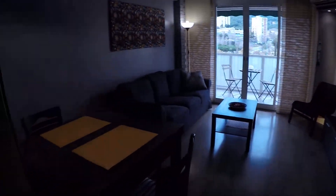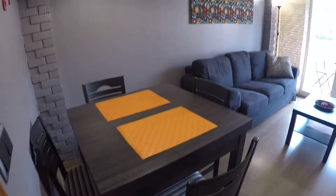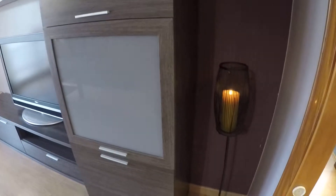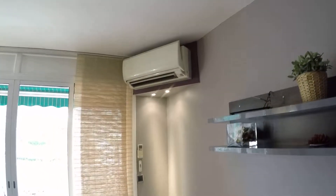Here we have the main corridor, and on the left we have the living room. Here we have the kitchen, and at the end we have the bedrooms and the bathroom. We have a table, some chairs, the sofa, and here we have the place for the TV. There's a candle here. There's Wi-Fi connected, more space, air conditioner and also heater. Also have a seat here.